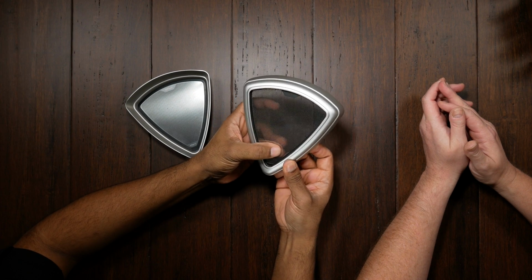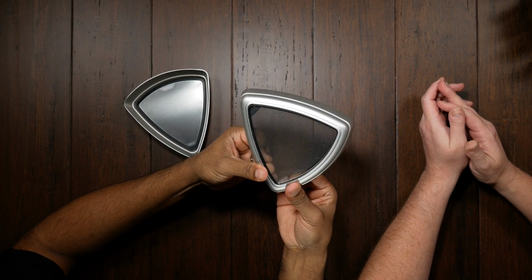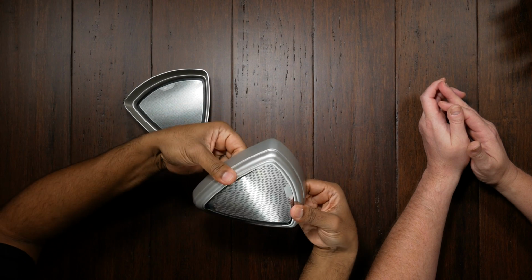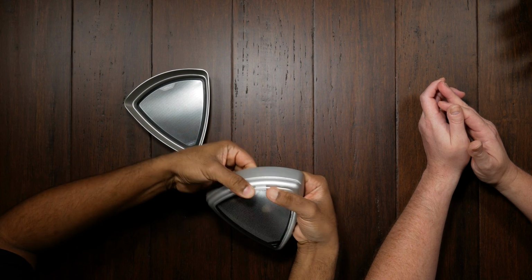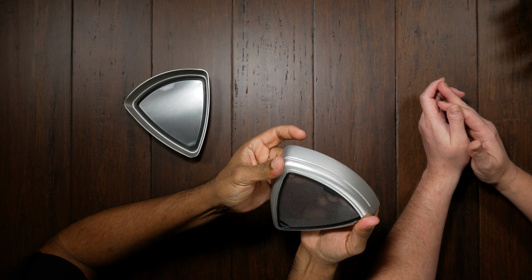So what I found is useful is if you do it from the other side, you can see that there's that lip, right? And so you just kind of work that lip in, and you know when you're pushing too much because it'll kind of come up over it. So this one definitely seems harder than mine. But you're just working the lip up. Makes perfect sense, I like it. Definitely not easy to change, but there we go. That is all the way in.